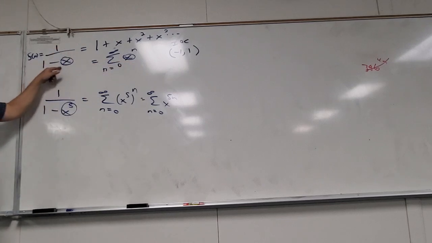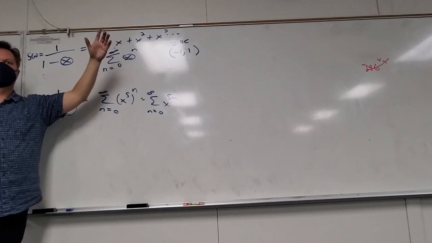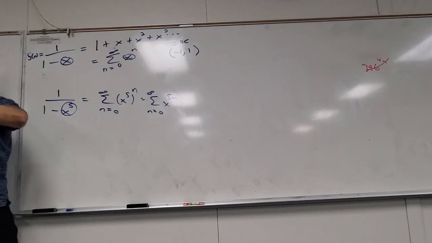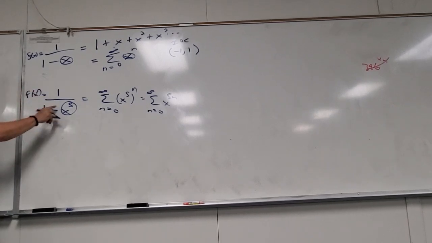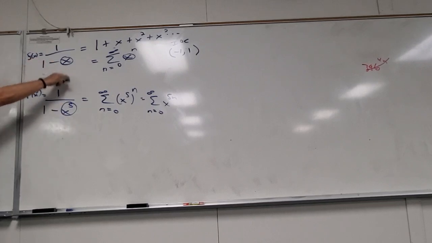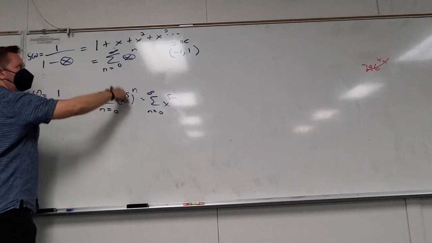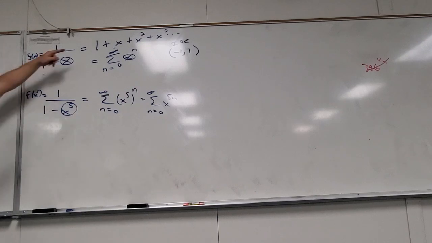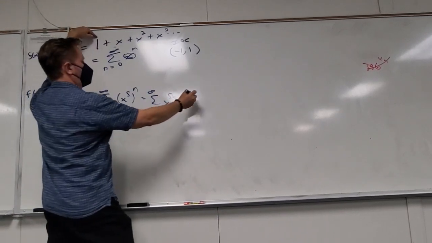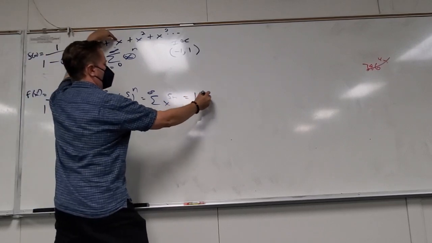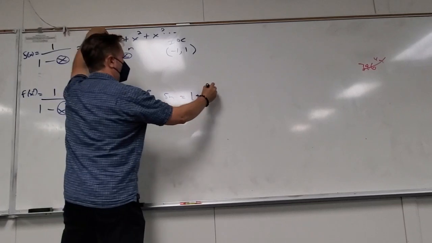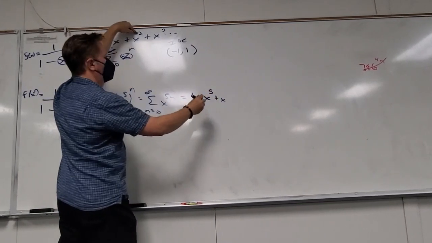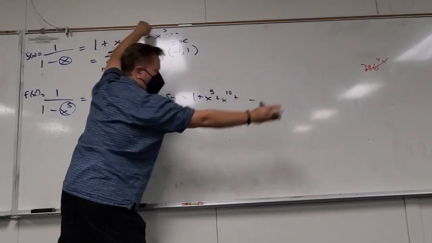So then 1 over 1 minus 1/2 would equal the sum of (1/2) to the n. We know that from geometric series, where r is 1/2. So if I want to know f of x to the 5th, I just plug an x to the 5th in there. Or I could even write it as a polynomial. What would it look like? 1 plus, what am I plugging in? So 1 plus x to the 5th plus x to the 10th, and so on.